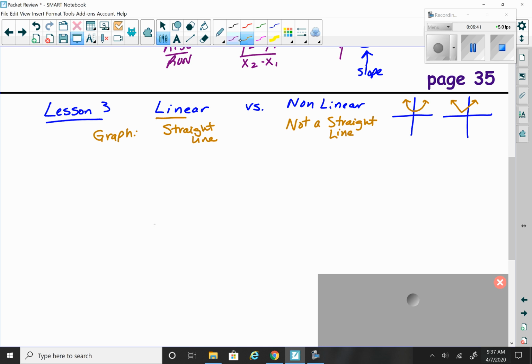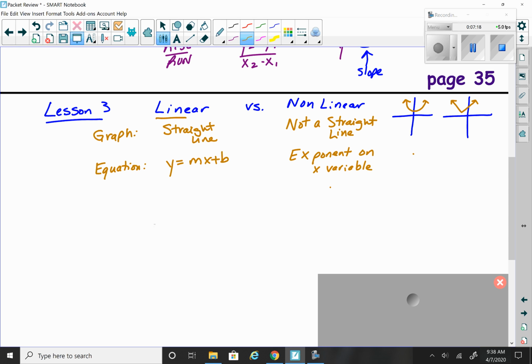That's pretty easy. What if we're looking at the equation? If we look at an equation, how do we know if it is linear or not linear? If the equation can be written in the form y equals mx plus b, if we can put it in that slope-intercept form, then we know that it must be linear. One thing that I look for to know it's not linear is an exponent on the x variable. Remember that an exponent on the y variable makes it not a function, but an exponent on the x variable makes it not linear.